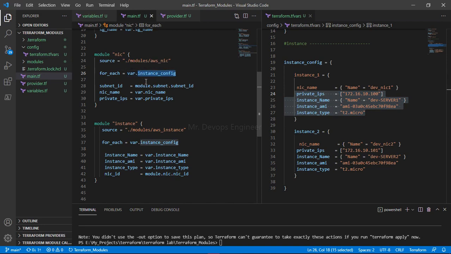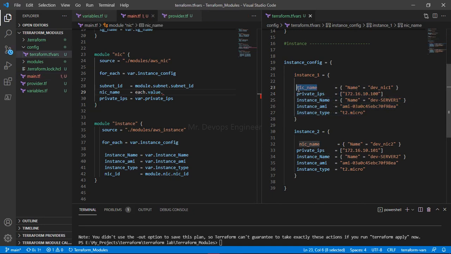So now I can get a nickname from here. How will I get this? For that, let me pass the value, each dot value dot, you have to provide the name of this. In the same way I will pass this also.